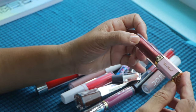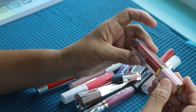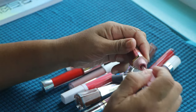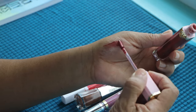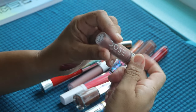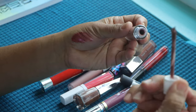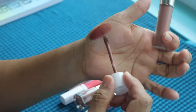Then we have here from Too Faced — I think this is new, I don't know what it's called. I hope I'm in frame all the time because this is my first time doing this. Next we have from Dose of Colors — it's Play It Cool, it's a liquid lipstick, and it's kind of a little chunky. I'll just put it right here.